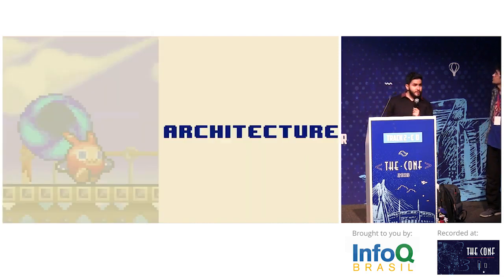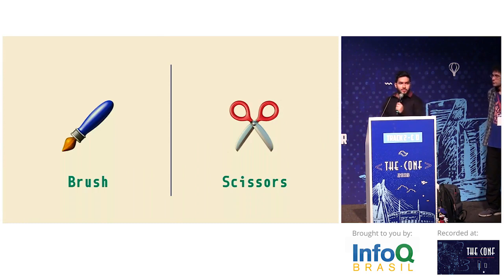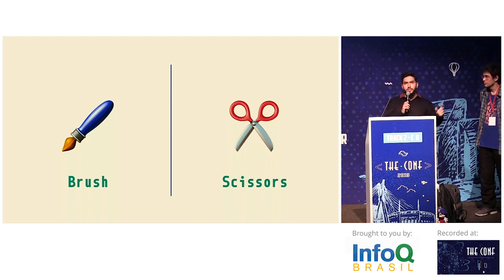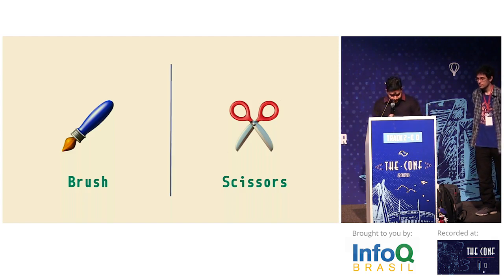A few highlights on the architecture. Yesterday we saw many talks on monorepos, and we also like the idea of monorepos, so we applied this in CloudGBA.js, and we have two projects inside it, which are Brush and Scissors. Brush is responsible for the UI, I mean, it's the React application itself. And Scissors is a bunch of utility functions for handling the game ROM itself. For example, Scissors is the one that extracts data from the game, and Brush is the one that renders the tile map and all of those things.